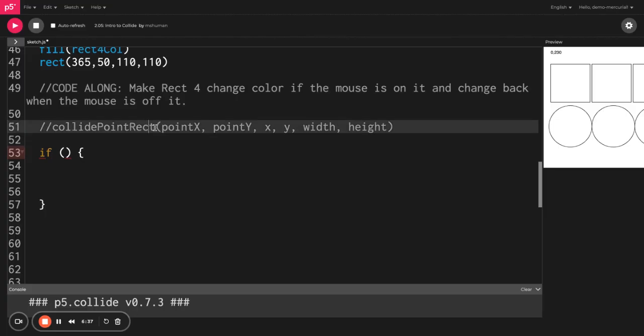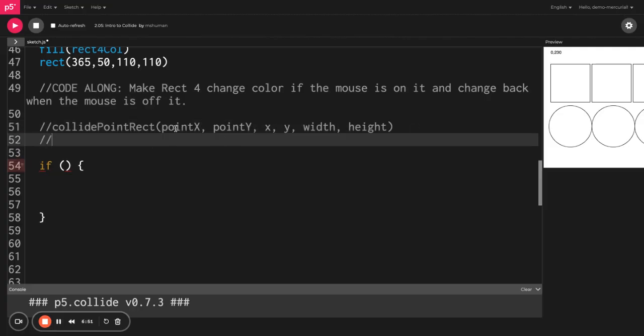Collide, point, rect are words we're going to have to write. The point X and point Y, go comment. Okay, ignore that little bit. I'm going to add a comment. So we have a point, and when they're talking about the point, we mean our mouse.